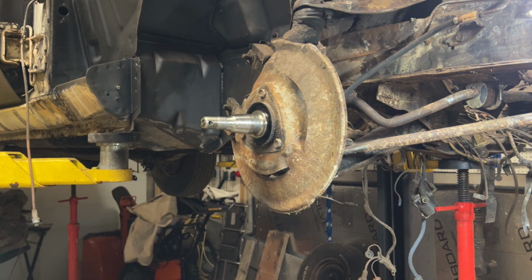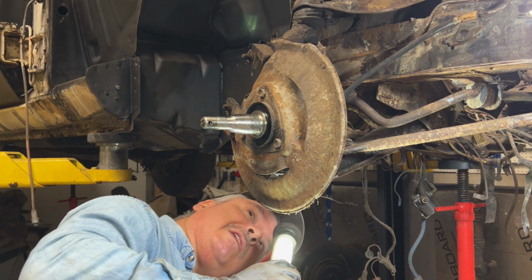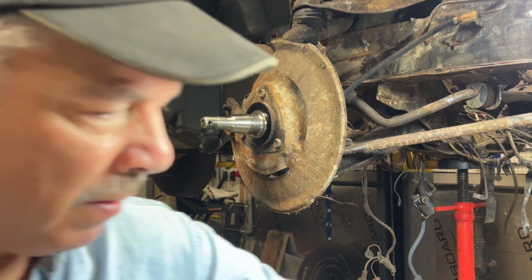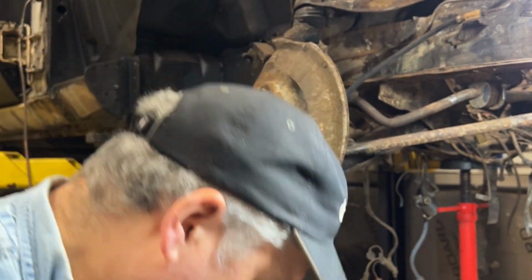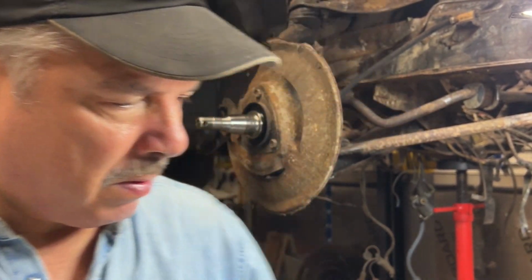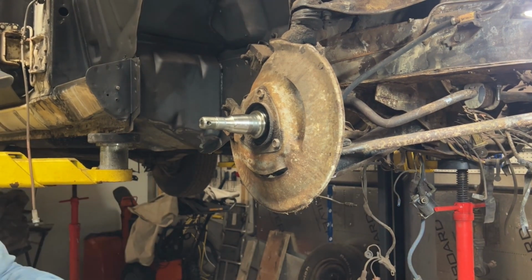I used to be good at looking at a bolt and telling you exactly what size. It looks like it's a 3/4, but that comes with time and experience. When I was younger, I was able to look at it and know exactly what it was. Yeah, so it's a 3/4. Feels a little sloppy for 3/4 though. So I'm gonna get a 3/4 inch socket. There's one right there.